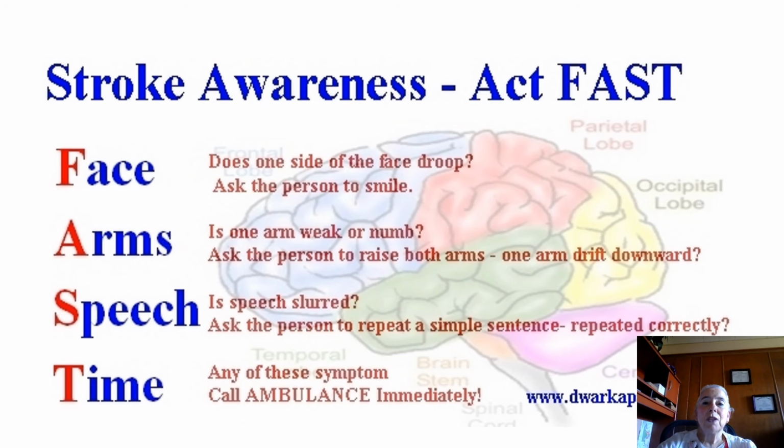Speech, S stands for speech. The speech can be slurred. It can be garbled because their mouth can be dropped. It can also be word salad. Word salad is an example if you ask the person, are you okay? Did I see your mouth droop? And they'll go, cat, dog, run. And you go, what? And the person's thinking, I thought I was saying, I think I'm fine. That is called word salad. That is a strong, immediate indicator that we have a problem, that a stroke is occurring, or even a TIA. Doesn't matter, TIA, stroke, full-blown stroke, we're still going to call 911.